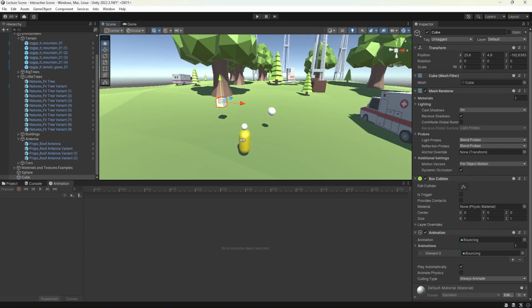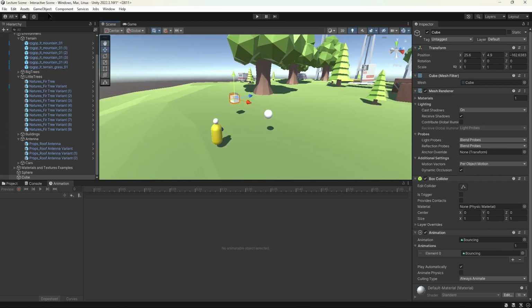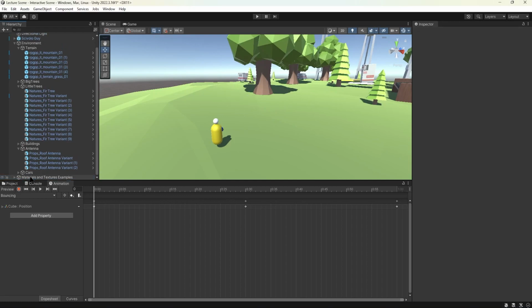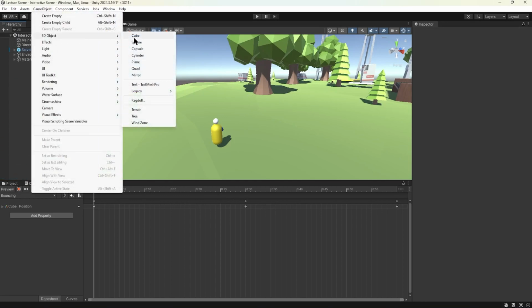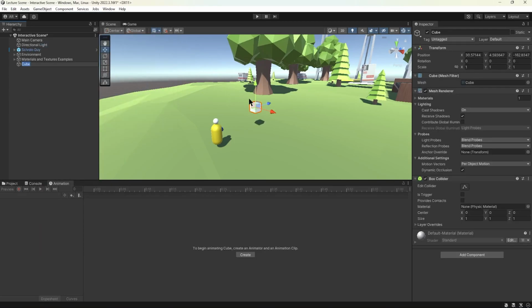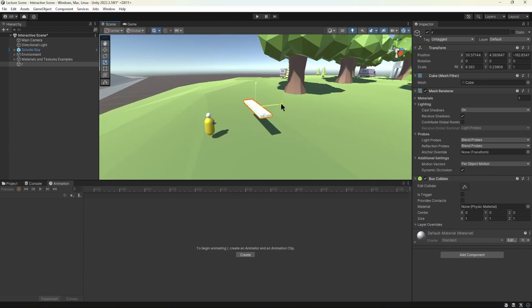So we have this cube, we have the sphere. Actually, you know what? I don't even need the sphere or the cube anymore. We can just delete them. All right. Let's make another cube here, and let's make something a little bit more deliberate. Let's make a platform. So let's make this a little bigger. That's a good size for a Chevolo guy, I think. Yeah. Platform can start right here in front of Chevolo guy.